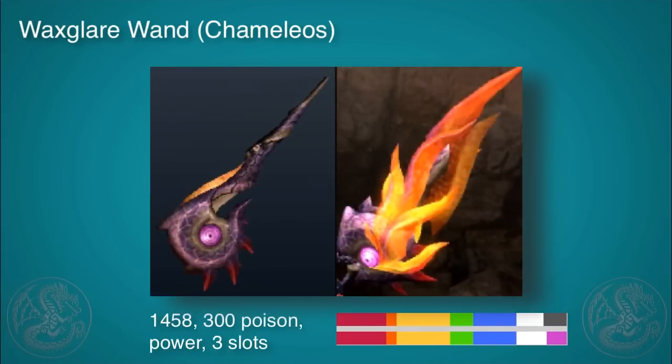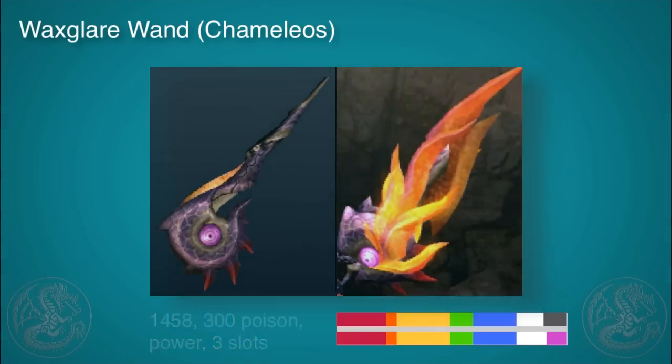I consider the Chameleos switch axe the very best in the entire game. It's got 1458 power, 300 poison, it's got 3 slots, and it's got really good purple and long white, so it's incredibly well balanced, very versatile, goes with a lot of different sets, and it looks really cool to boot. I don't think you can go wrong with this one.